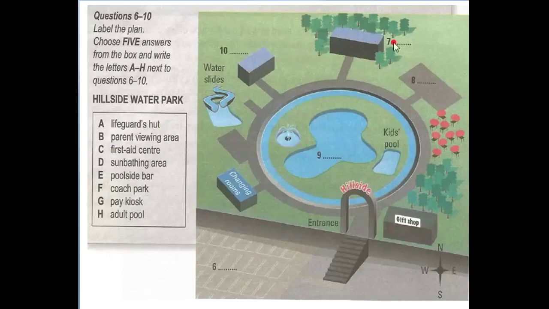And you have to go up quite a lot of steps to reach the pay kiosk. And unfortunately, there is no shade here. So do remember to bring a cap or hat with you. You can purchase drinks at the gift shop, which is near the stone arch. The main part of the park consists of a circular waterway, and you can have great fun here floating round on a large inflatable ring. These are available everywhere, but if it's so crowded that you can't find one, go to the lifeguard's hut at the north end of the park.